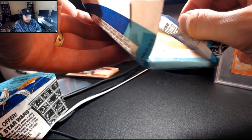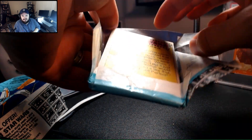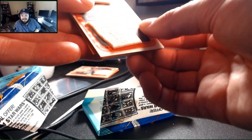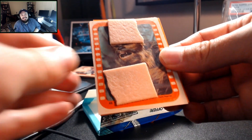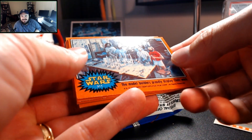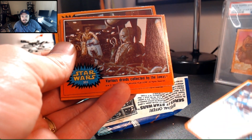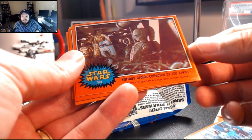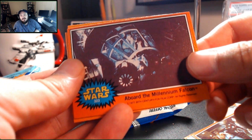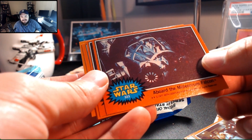We got a movie fact card in the back here. I don't want to hurt this pack because I want to display it. There's Chewie and that gum looks nice — oh, it looks delicious. That's a beautiful piece. There's a whole crew right there, BC — model team. Proudly showing off their work. Various droids collected by the Jawas — again, one of my favorite cards in the set. That's amazing. Nice little peek into the Falcon there. You can see the color shift on the orange border.